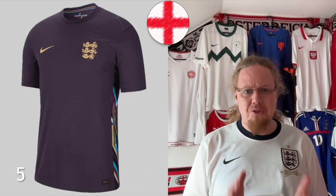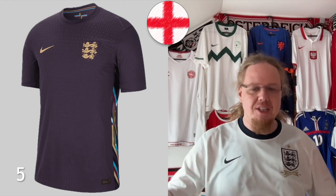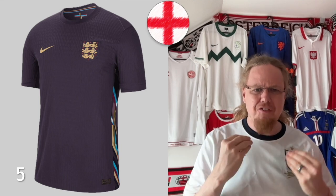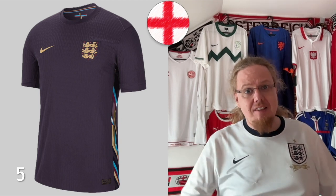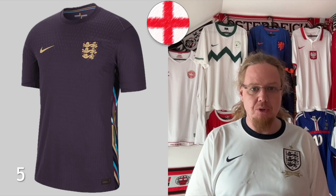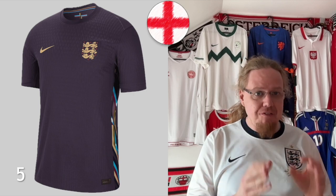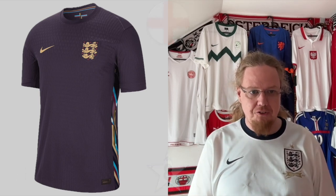I really like the England away jersey, and I shouldn't because it's not a classic England color. It's basically mixing a bluish tone with a reddish — I think it's called raisin — and then you have sesame which looks golden. The three lions just standing out like this, still in the shield but looking different, really really cool. Add the colorful panels on the side, which I guess represent England as a diverse nation — it's a really fine looking shirt. I rank it number five overall and give it eight stars. The color could be better and the sleeves could do a little more, but it's a really fine jersey.